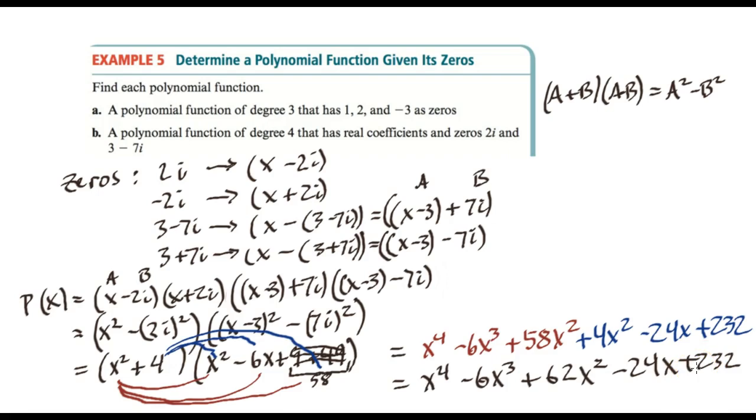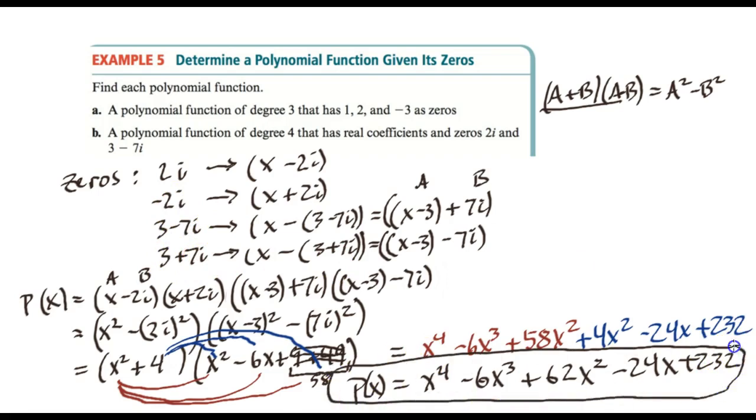All right, so let me know if you have any concerns, and I'll be more than happy to help. I understand it can be a little bit confusing, especially dealing with the 3 minus 7i and 3 plus 7i, but hopefully you understand how we needed to get it in the form a plus bi, a minus bi, and hopefully you can adapt that little manipulation for any problem you see in your homework or on a test. Anyways, that's what we have. Our function P of x is equal to this, and this function will result in the 4 zeros that we determined: 2i, negative 2i, 3 minus 7i, 3 plus 7i. All right, let me know if you have any concerns.